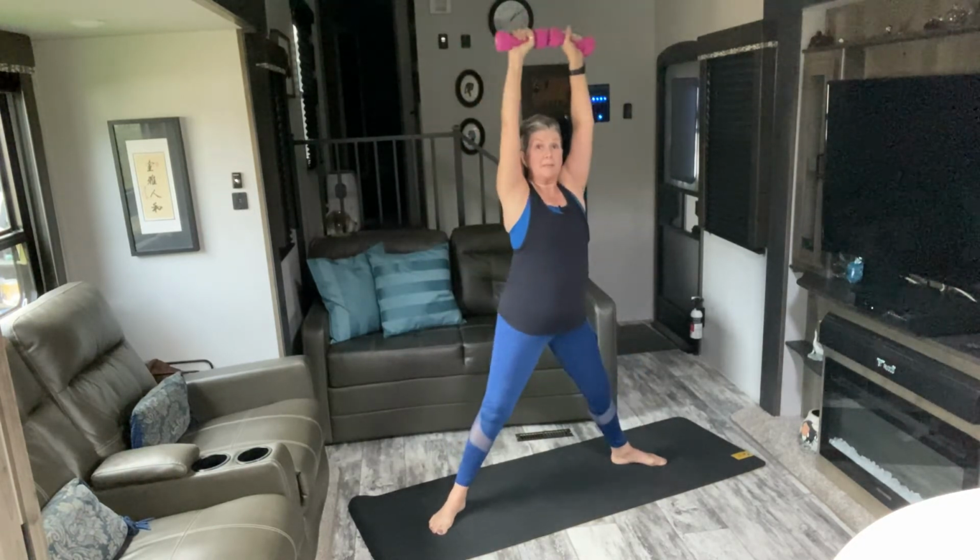You're going to press it up and bring it back. We're there for 20, then we're going to hold our goddess squat. Ready? In 5, 6, 7, 8. Press down. Press down. 3. That's it. 4.